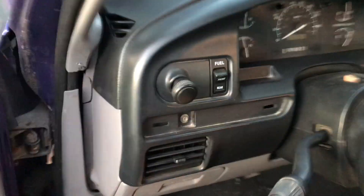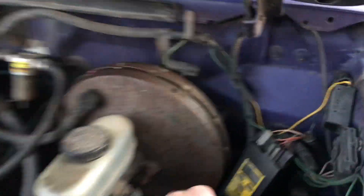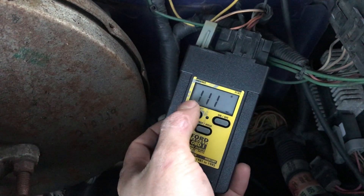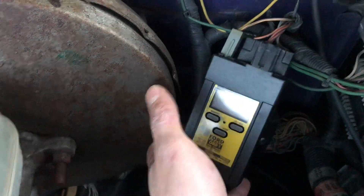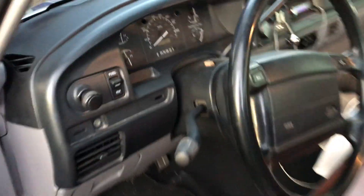We got the 10, so I go back into the cab and hit the gas pedal. Let's go back and see if we avoided the error code. There's an R indicating it's a running test — and there we go, 111, showing we have no error codes. I turn it off, hear it disconnect from the engine, and then power it off.